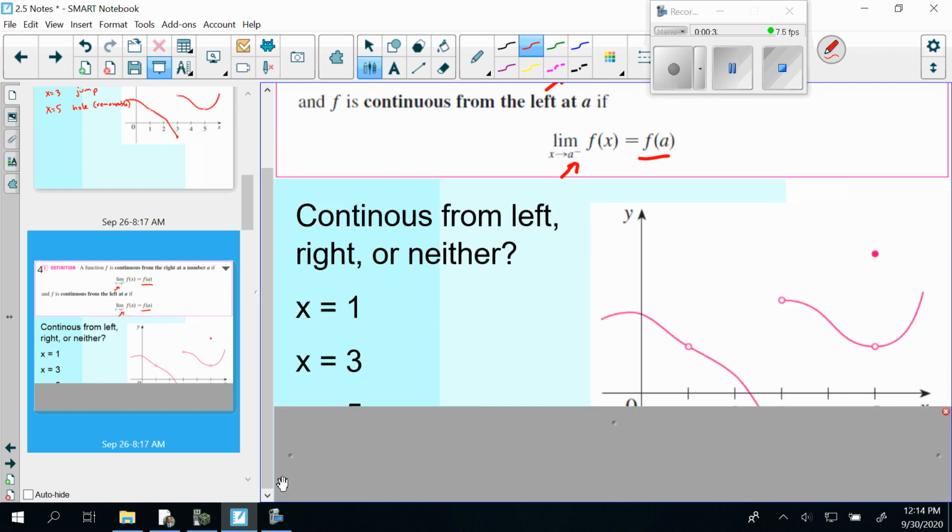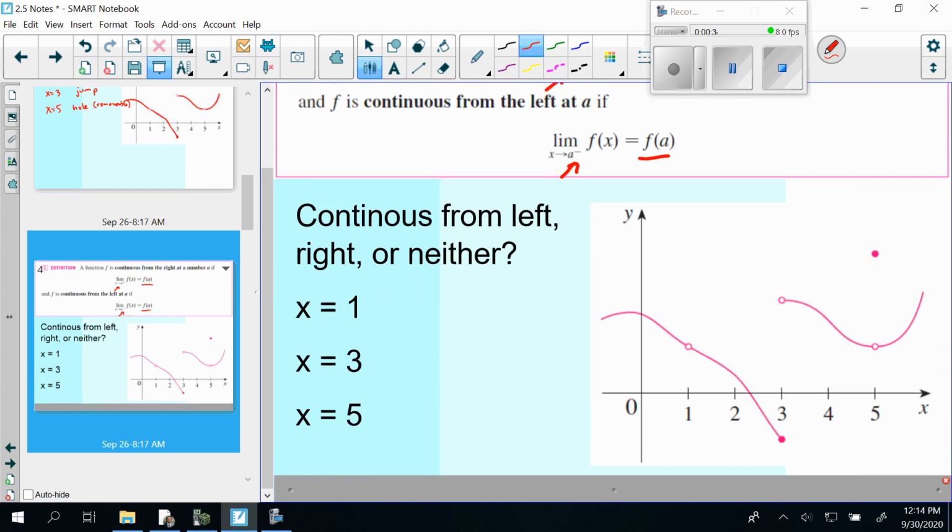On this graph, we want to figure out where the graph is continuous from the left, right, or maybe neither. At 1 here, if we approach from the left, we are coming in here.